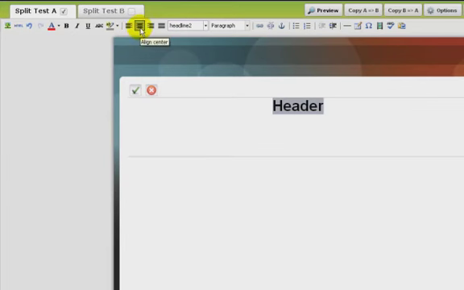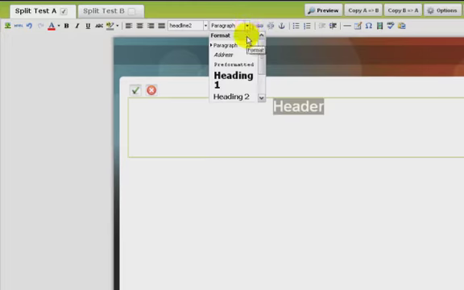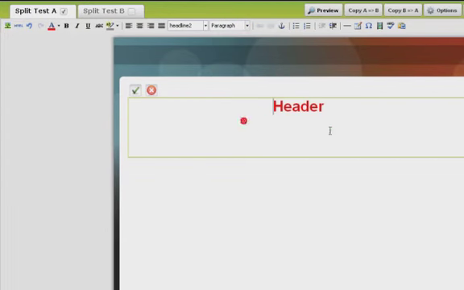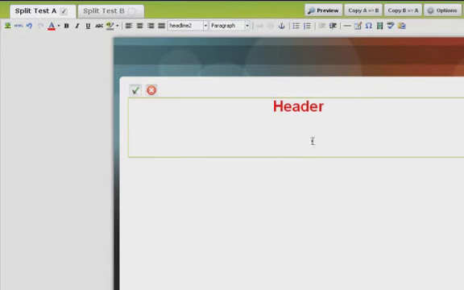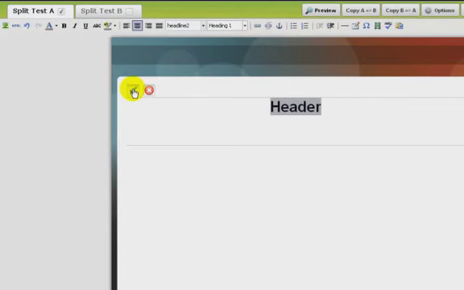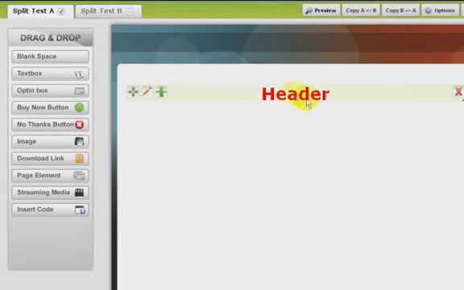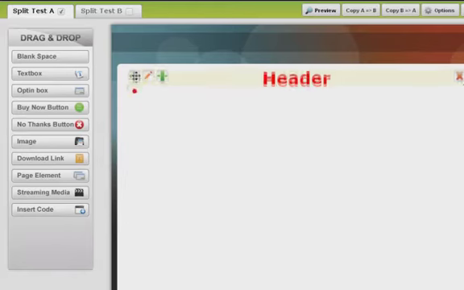It's basically very similar to the options in many word processing programs, which makes this very easy to use for just about anybody. Once you're done, click on the green check icon, and then you can move it around as you see fit on your page.